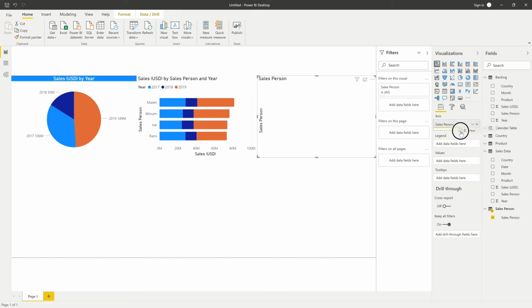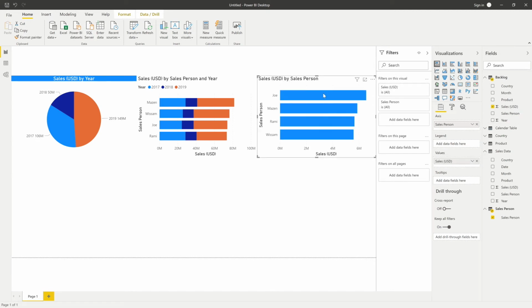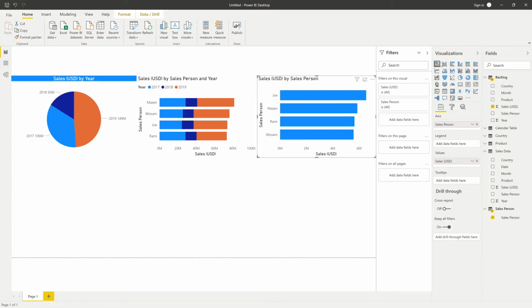and I don't need the year because I don't have a year in the backlog. It's like 2019, the last year. And I need the sales value. And this way I can see them next to each other. I can see how much Mazen has, how much Wissam, how much Joe, and each one. Of course, their order we'll discuss later. I just want to build this and I don't want to make the episode very long on you. You know what? For the backlog, let's change it a little bit.